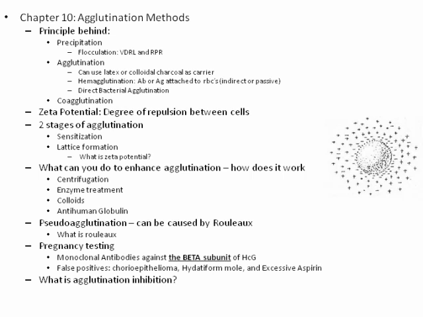Be familiar with what zeta potential means. That is the degree of repulsion between cells. You see this little electron-proton cloud that I have over here on the right-hand side. You'll see lots of positive charges and negative charges around. And what the general negative charge between cells does is it causes the cells to repel against each other so that they don't stick together.